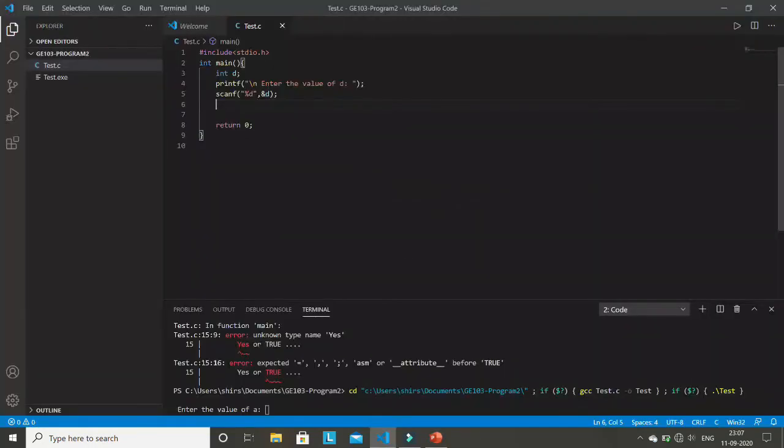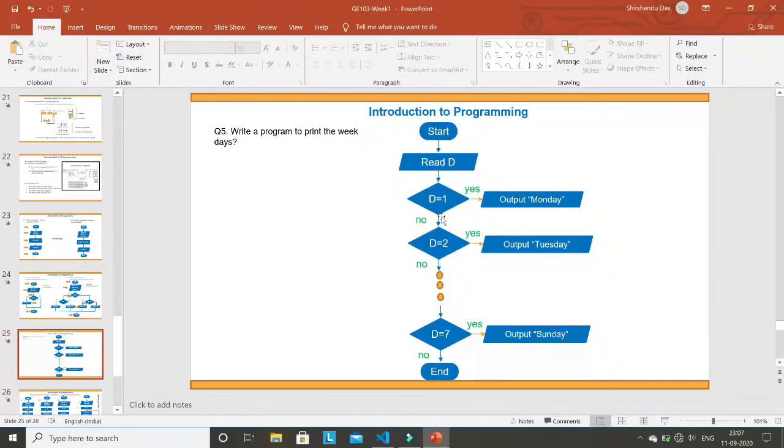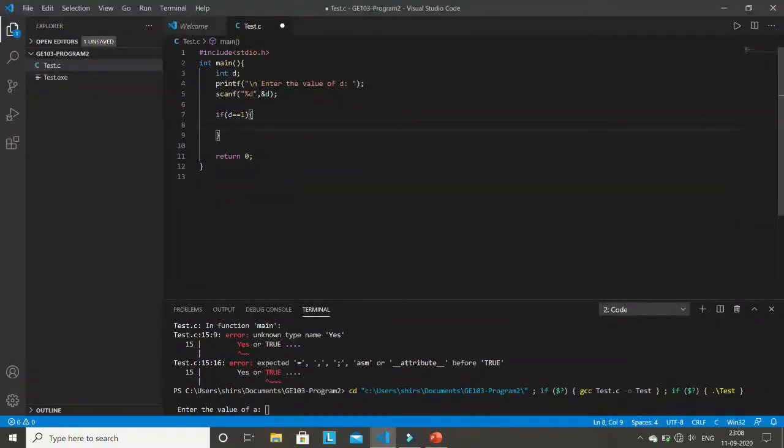After this, I'm checking here that if d equal to 1, then this is the yes part. See here, this is the yes part. If d equal to 1, this is the yes part. So here, see, I have written if d equal to 1, with just one equal sign, because this is not a program, this is just for your understanding, this is the flowchart. But whenever I write it in C programming, I have to write double equal to.